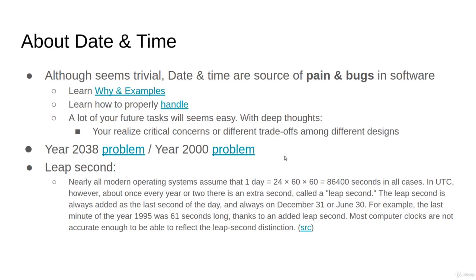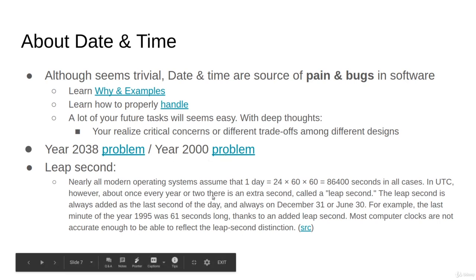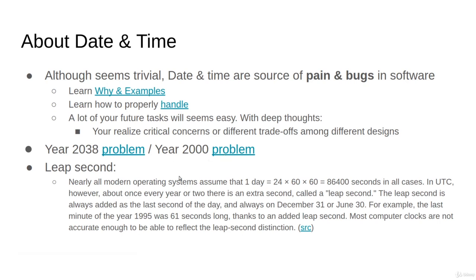The last thing here I would like to say is about the date and time class. For a while, you might feel a date time class is a very trivial task. However, this task is a source of a lot of pain and bugs in software engineering. I'm attaching several links and a paragraph here to read about this problem. As a good software engineer, you should build background about why that is.